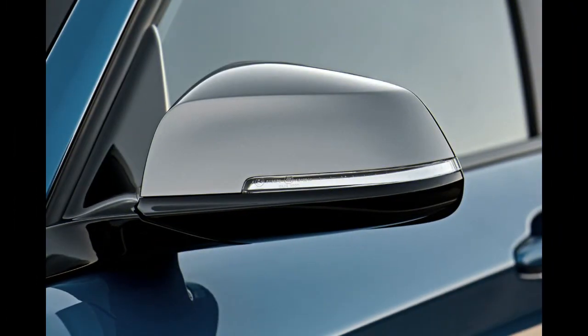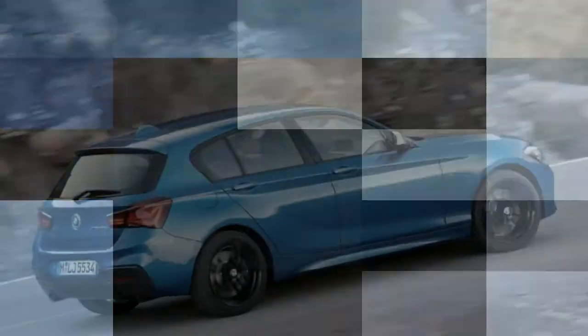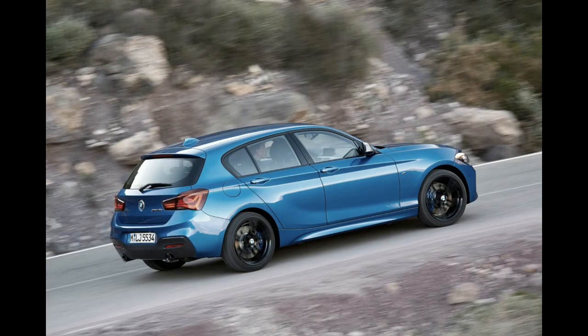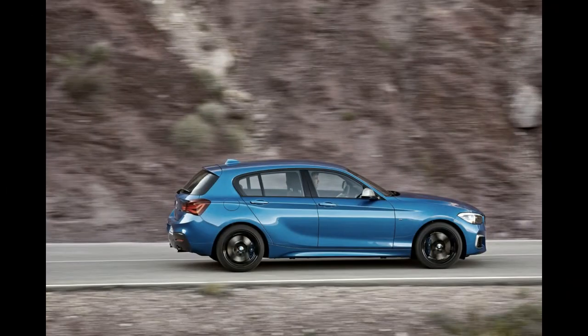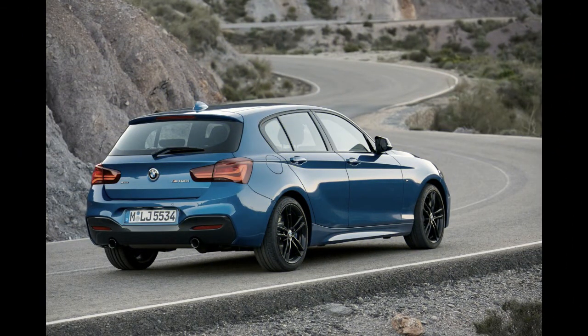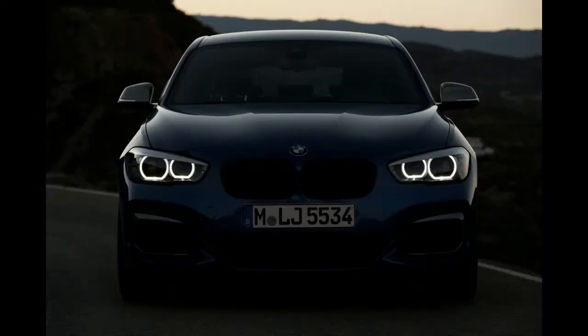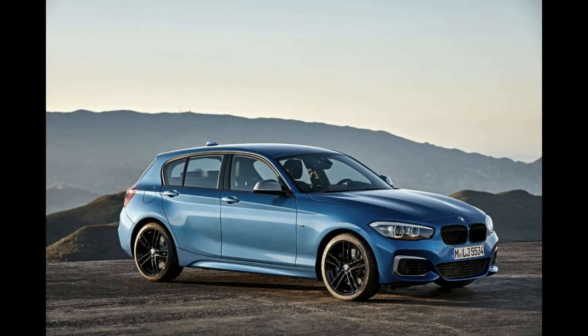Once you're up and rolling, the 118i feels nimble and, dare I say it, fast. It's got a proper go-kart-like feel to the inputs — sharp steering, responsive engine, beautifully weighted brake pedal — it's just a really fun hatch to punt along. Slow cars driven fast: there's a real theory to be explored here. The 16-inch alloy wheels help the 118i deliver a sensational ride around town, and the car soaks up nastiness with more aplomb and ease than many SUVs — some in BMW's own stable — it's that comfortable.